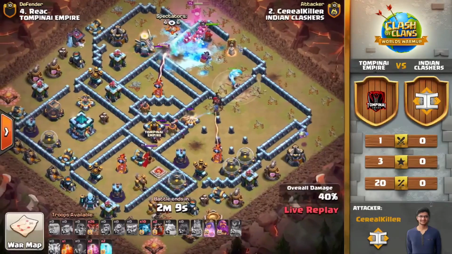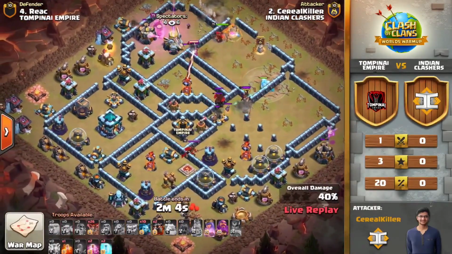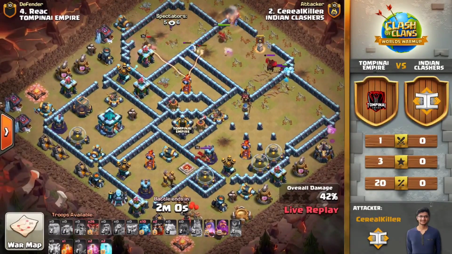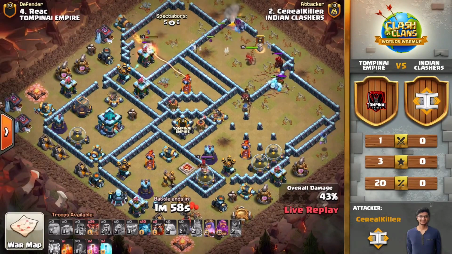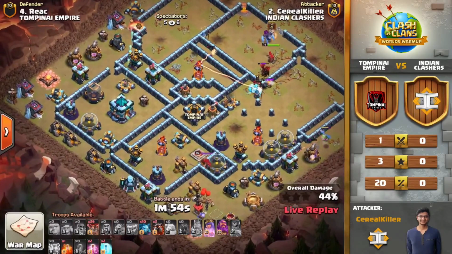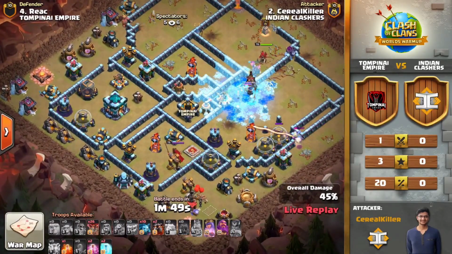And this is just not how it worked for him. Like, the log launcher got destroyed by this enemy warden and the scatter shot. And now he really has to work for getting this 3-star, because the multi-inferno tower in that core is going to be a huge pain. At the same time, we have the sweeper still set up as well. That's something which you want to take care of in the beginning of your attack.